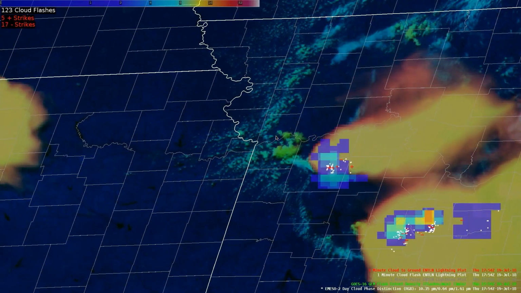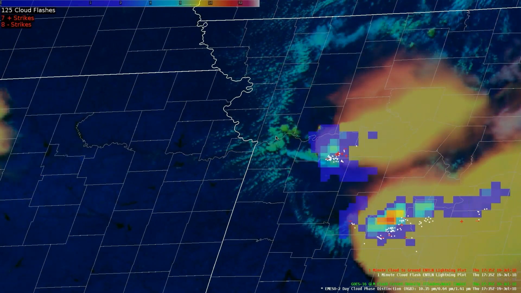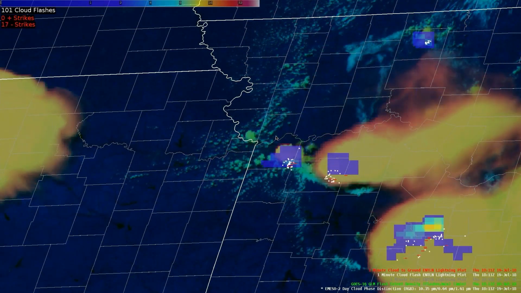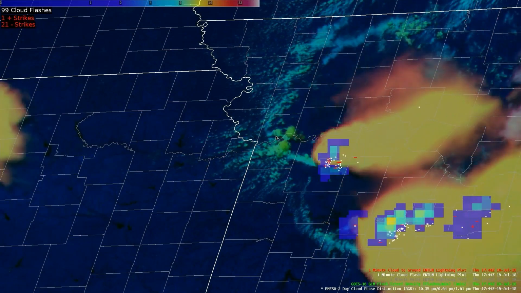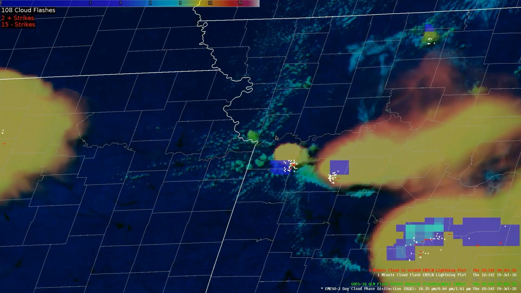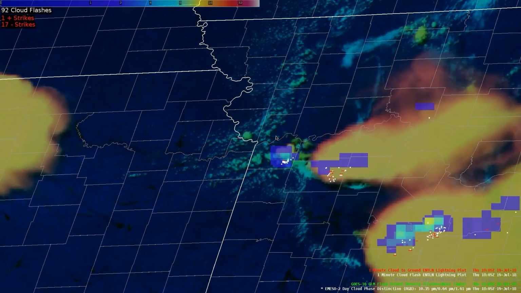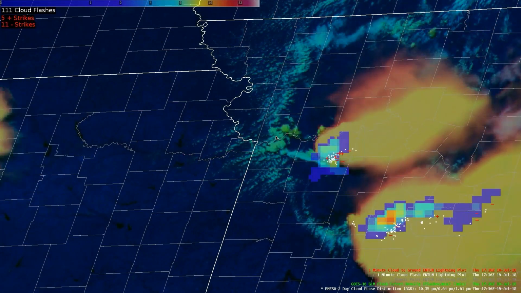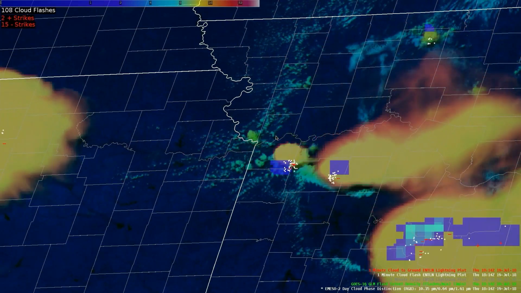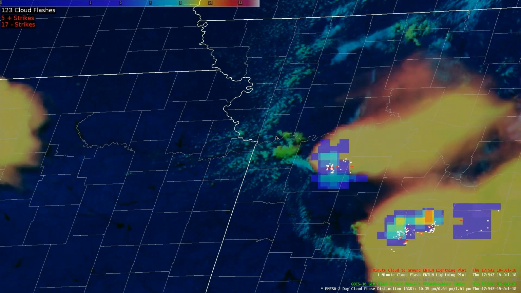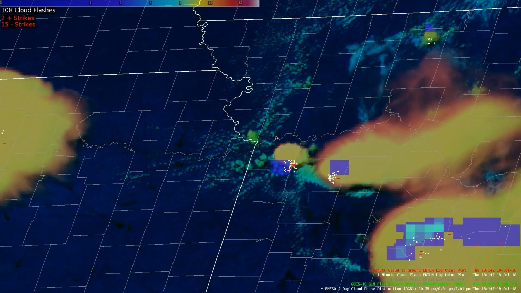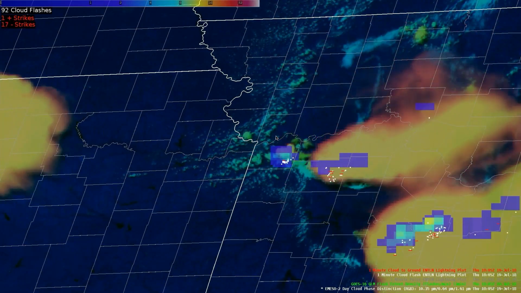So now we've advanced the clock about 30 minutes, and clearly we have convective initiation east of Kansas City. We're going to take a look now at an application of lightning data as it pertains to updraft strength. In this animation, and I hope it comes through relatively well on the webinar, we have both GLM and Earth Networks lightning overlaid with the day cloud phase RGB. It's important to note here that we always recommend pairing GLM with terrestrial lightning detection.